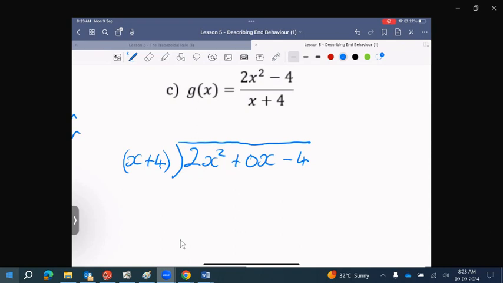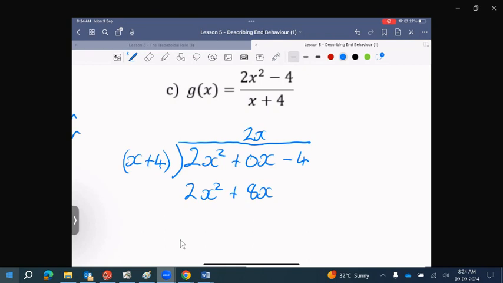In order to make x equal to 2x squared, what must I multiply x by? 2x. So I must multiply x by 2x, and I'll line it up with the other x's here, in order to get 2x squared. So let me do that. 2x times x gives 2x squared. Now I've got another term here, so I must also multiply 2x by that term. So 2x by 4 is going to give me how many x? It's going to give me 8x.